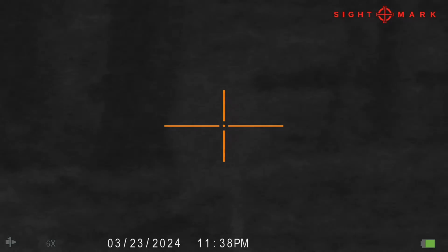Then on the same night, I pulled out the Wraith Mini 4K from Sightmark, decided to do a little side-by-side with it. This is the same conditions, the same night. Everything is the same other than the recording optic. So there's no IR on this right now. I do have a clip coming up right after this one where you'll be able to see it run with the IR running through the Sightmark.